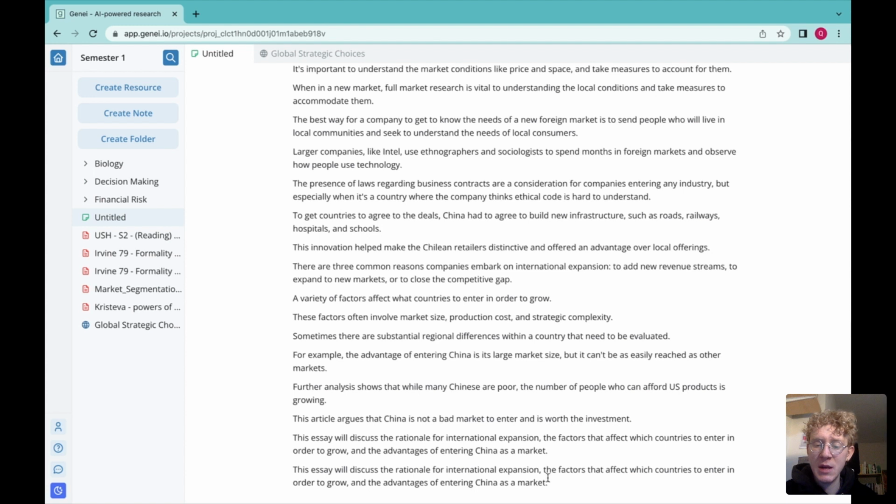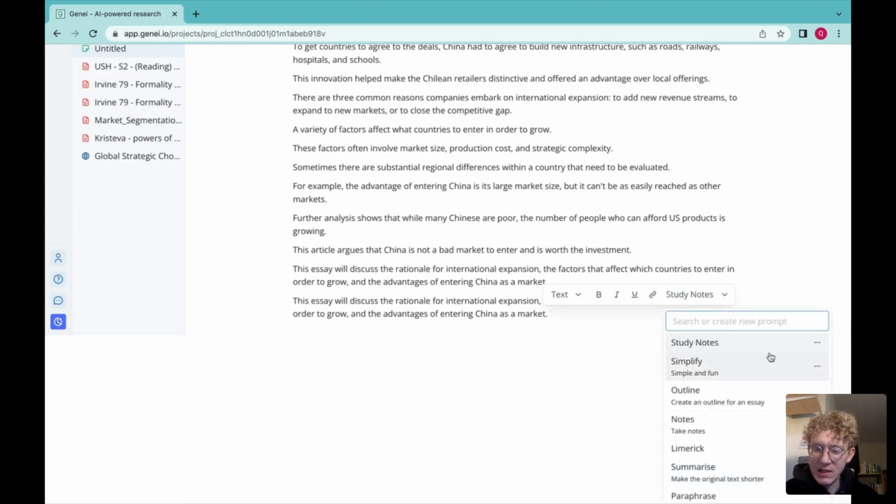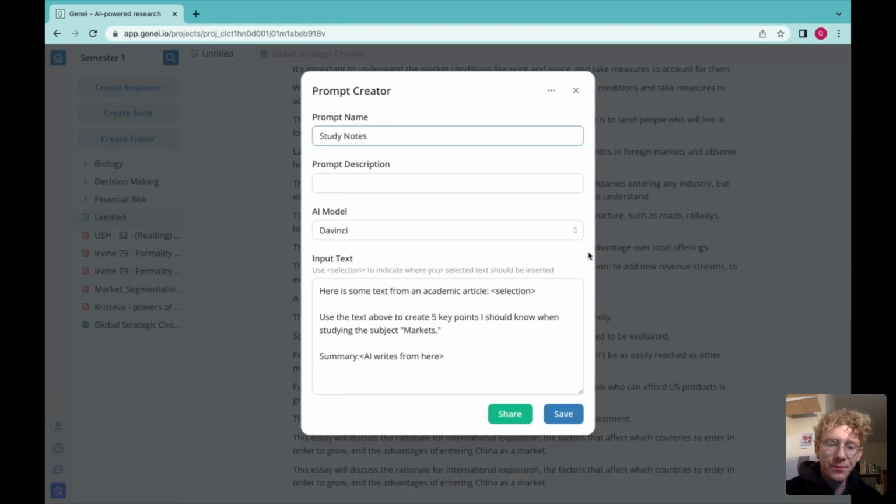I'm going to do something a little bit different here and show you how you can convert this text into 5 key topics to study. So let's take a look at that prompt. So here I've mentioned that I want 5 key points that I should know when studying a particular subject. And as with the outline essay prompt, if you want to use this on different subjects, you just need to change the subject here.